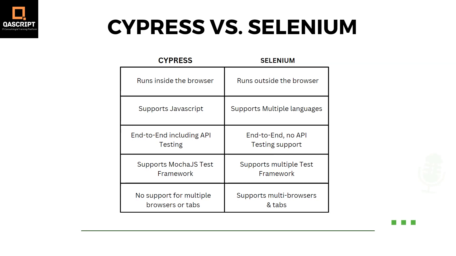Now coming to one of the most common questions when starting with Cypress: what is the difference between Cypress and Selenium? As we know, Selenium is the most popular test automation tool for web applications. Cypress is slowly becoming popular in its own area because it is built for more modern web applications compared to Selenium, which targets older style web applications. Let's see what the difference is between these two tools so one can decide which to use based on the use case.